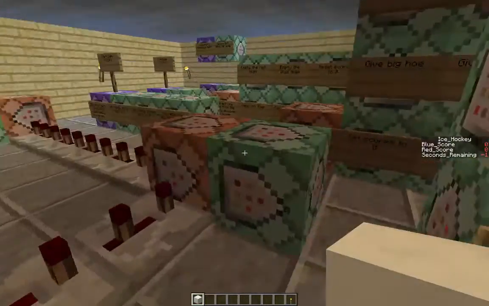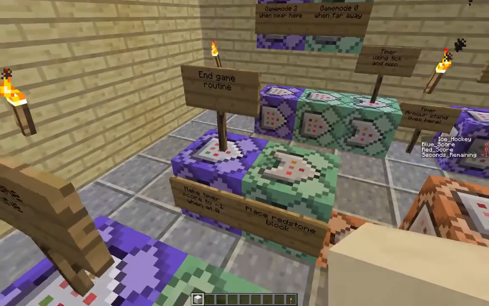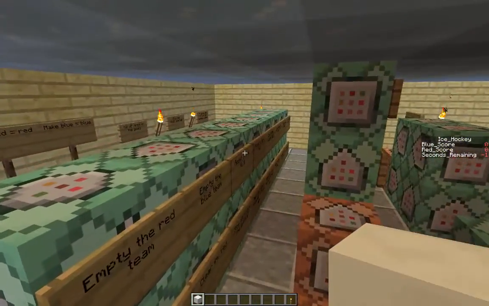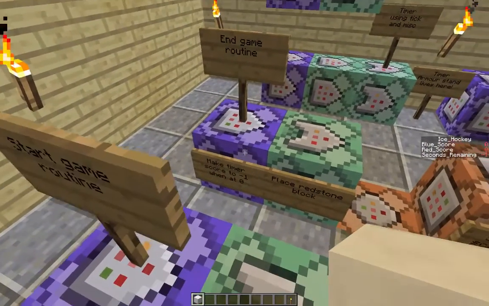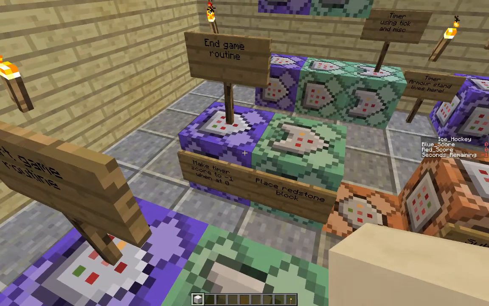Okay, bear with me. This is quite a long process, I know, but hopefully you're learning something. So the end game routine is this one here, or this chain along here. I'm quite proud of this one. The first thing that we do is that when the timer gets to zero, we make it minus one. The timer will count down to zero and it won't count down any further. So to prompt the end game response, I set the timer to minus one when it gets to zero.